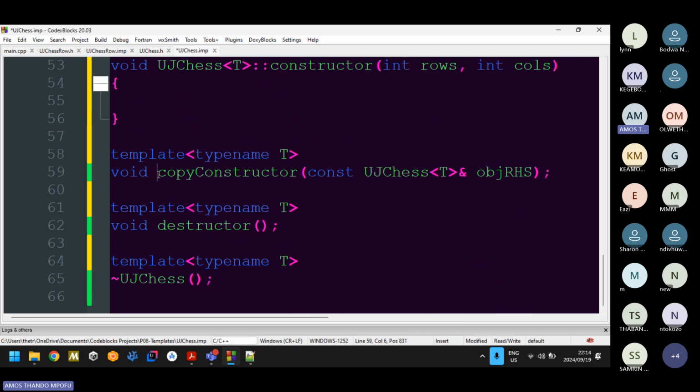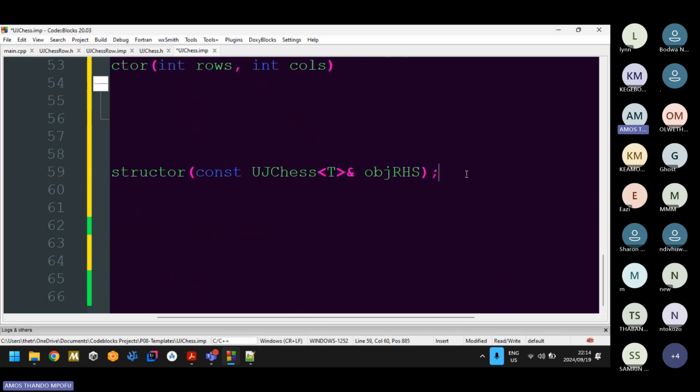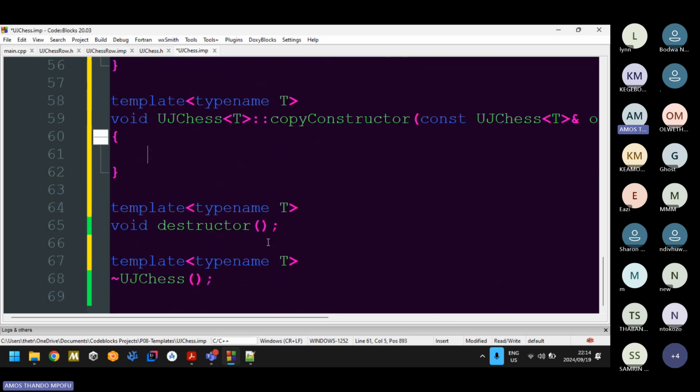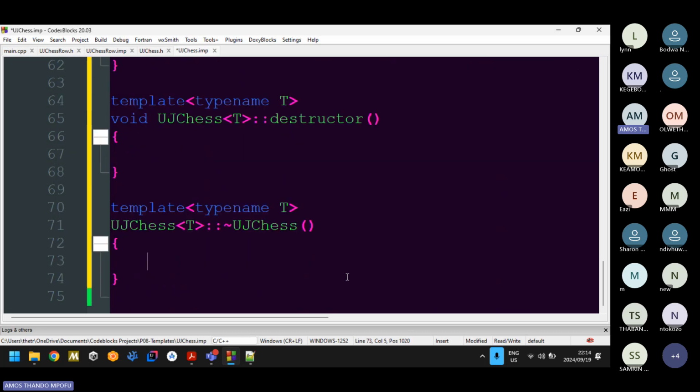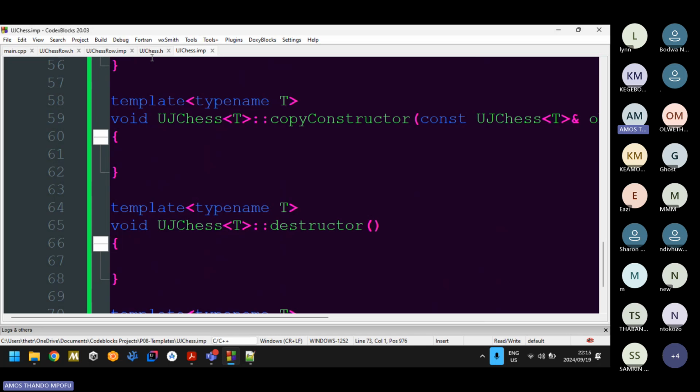And then for you guys, every time you make changes to your code, you must run it to test. With me, I can decipher my errors easily, so that's why I haven't tested anything. I know I might get some errors here and there, and we'll fix that when we get there. So the same thing here, we're gonna destroy, but for this code, it's a bit tricky to know how exactly to implement it. Why? Because we need to know how to allocate first before we can deallocate. This is a special case.